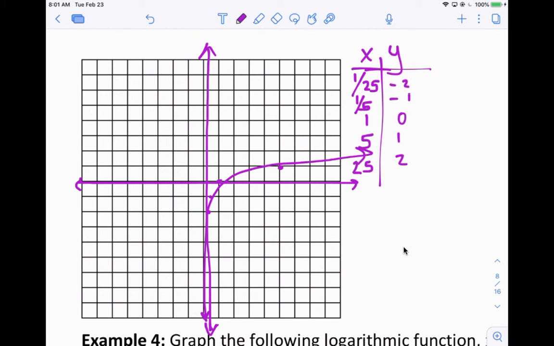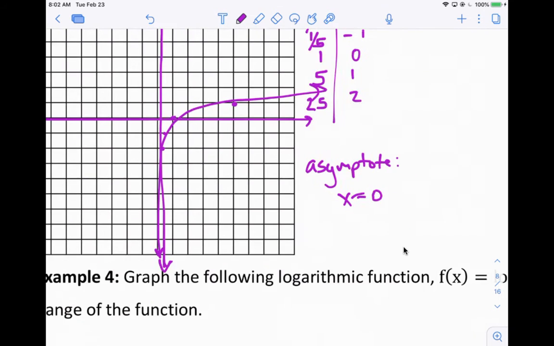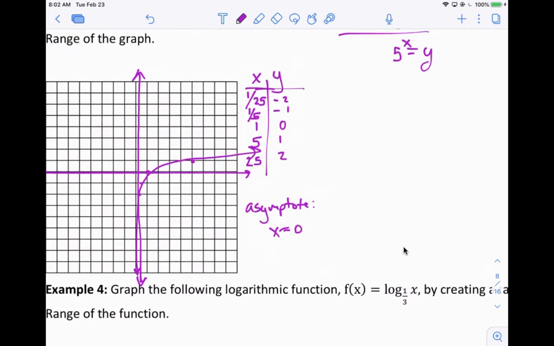And again, we see that the y-axis is acting as a border, and so the asymptote is x equals 0. Now, that's actually going to help us come up with our domain and range, which is the second part of this problem. For the domain, we're seeing that the asymptote's getting really close to 0, and it's not jumping over that. There's no second half to this function. There's no way to get a negative out of that positive 5 base. And so this domain is going to be 0, the asymptote, up to positive infinity.